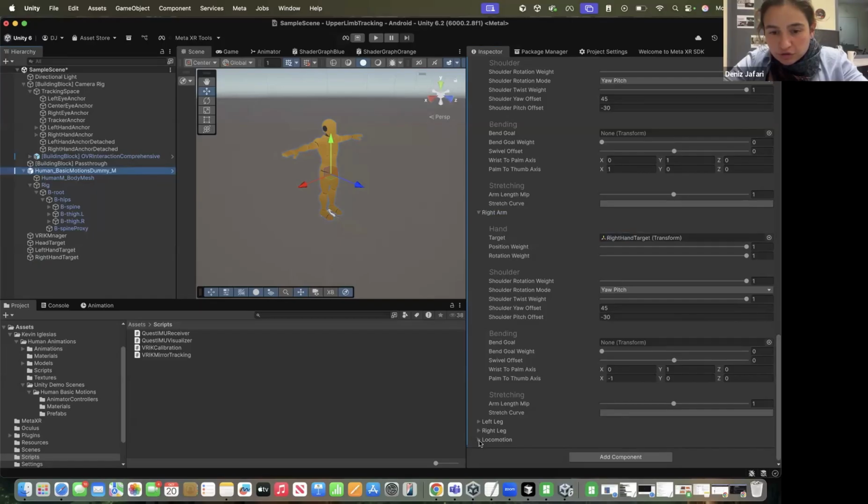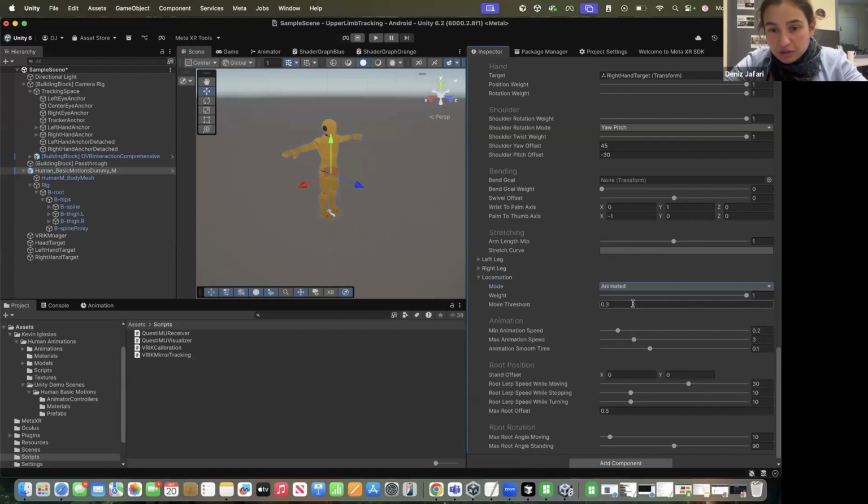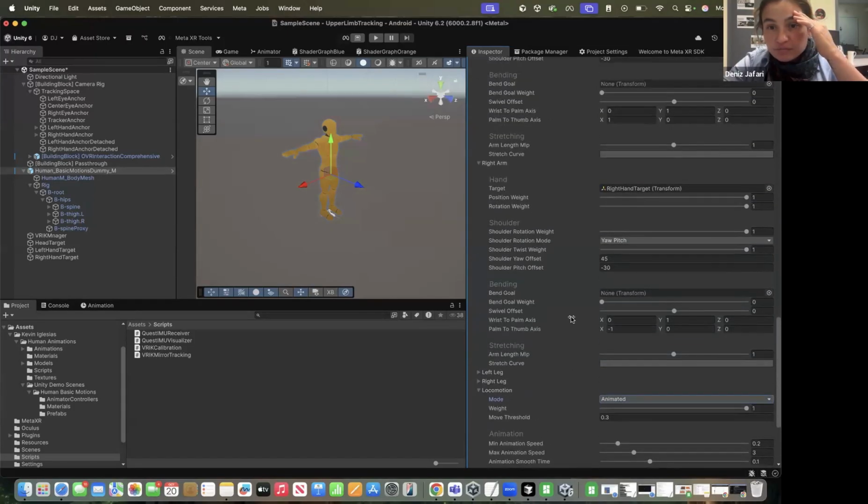And then we're going to go to locomotion and change this to animated. These are a bunch of settings that we've got to play with to figure out later.